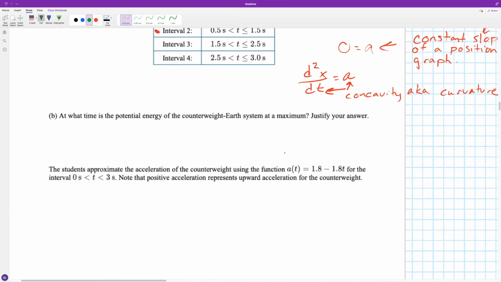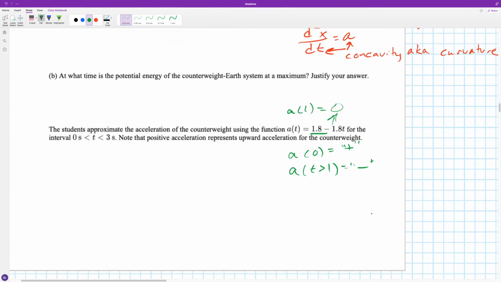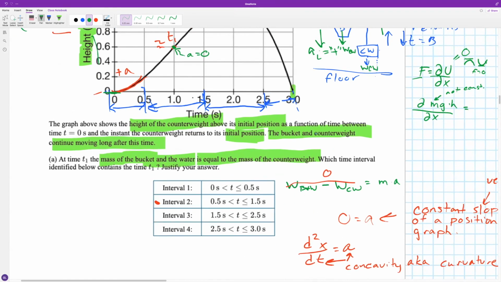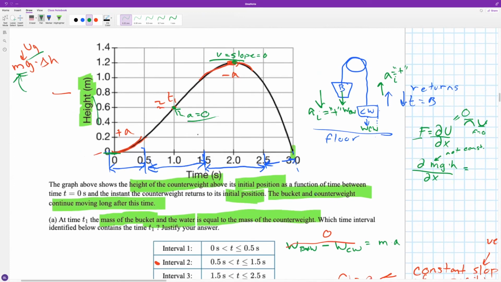Well, if we notice this, automatically the acceleration at 1 second is going to be 0. So let's see here if we agree with that. Also, it says that the acceleration at 0 seconds is going to be positive, and the acceleration for t greater than 1 second is going to be negative. And it's just going to keep on increasing indefinitely. So at 1 second, what did we say? Oh yeah, the acceleration is 0. So we're in agreement. Do we know the initial acceleration? We cannot get that from this information. So we're kind of there.